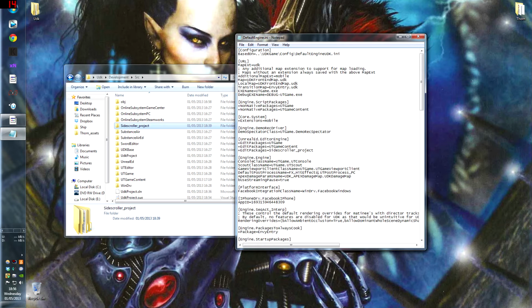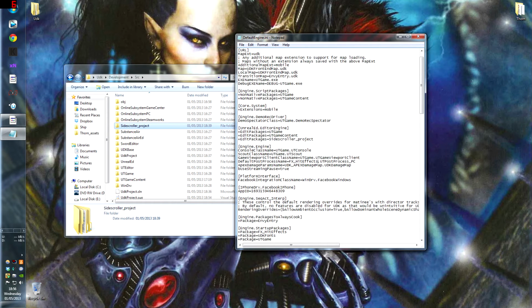If you want to, there's various other things you can do in these ini files, like forcing a particular map to load, or forcing a particular game info to load, or making Unreal Frontend recognize your game info and map, and doing various things like that, or customizing controls.